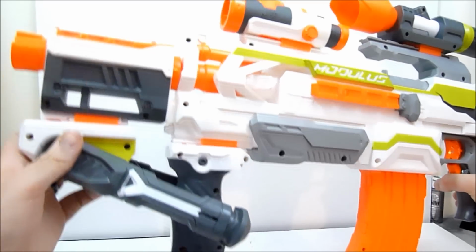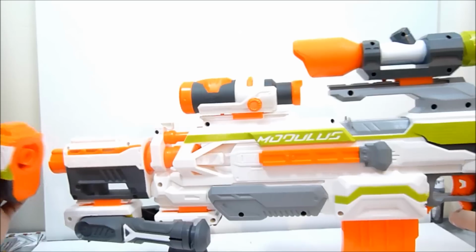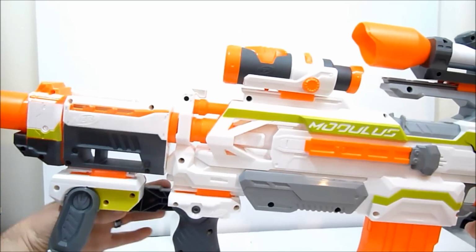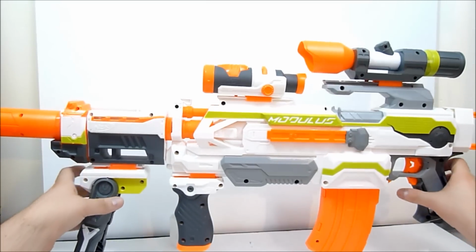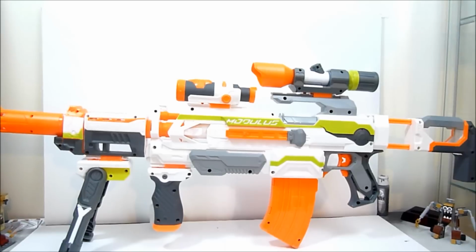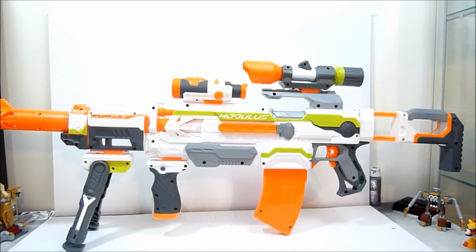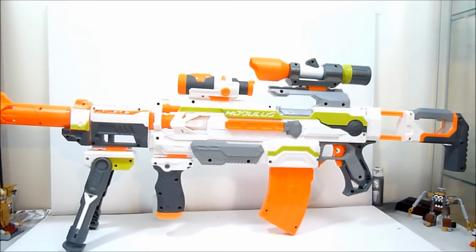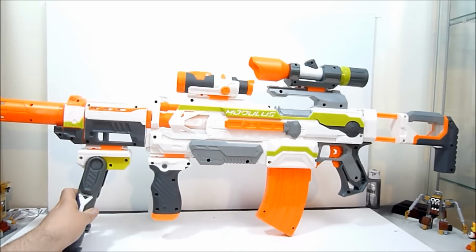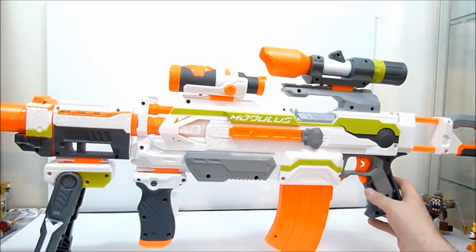And now we'll stick our bipod on like so. And now we'll stick the barrel extension on that. And so we'll set that up. Hopefully it'll stay. And I'll bring this back so you guys can see the craziness that is this blaster now. So yeah, Modulus system, you can get some really, whoa, hey now, let's behave ourselves. Some really interesting designs here. Okay, all right, I'm going to have to hold it.